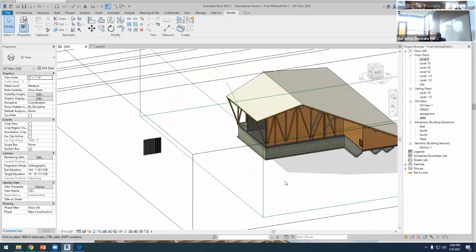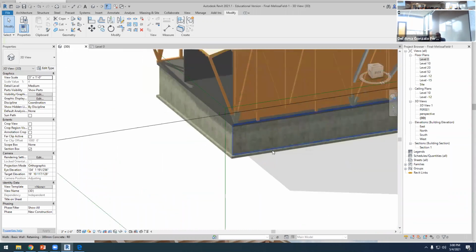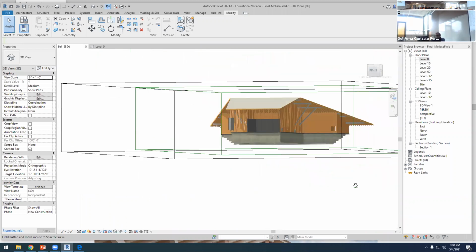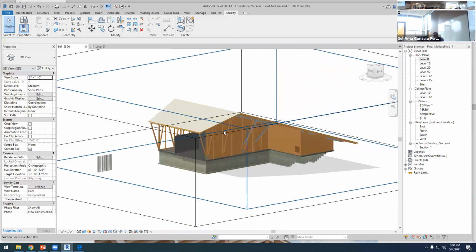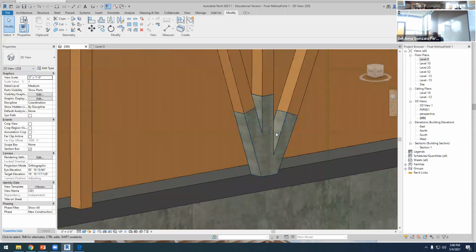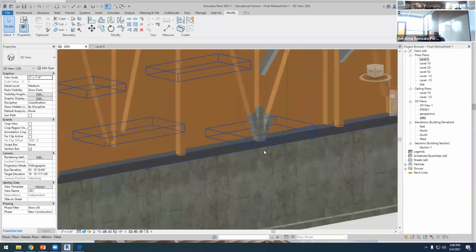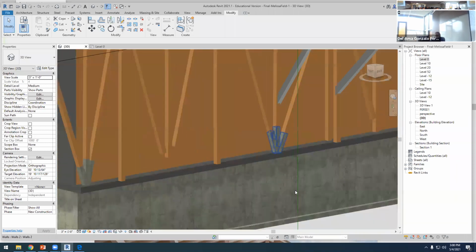So take your time to at least increase the size of the texture, and you won't have this issue of repeating material. So I think that looks better. Here we don't have this issue because when we have a weird shape, we don't see the pattern. The problem is that we have a long wall like this one. We see that the pattern is repeated many times. With weird shapes like this, it doesn't matter.